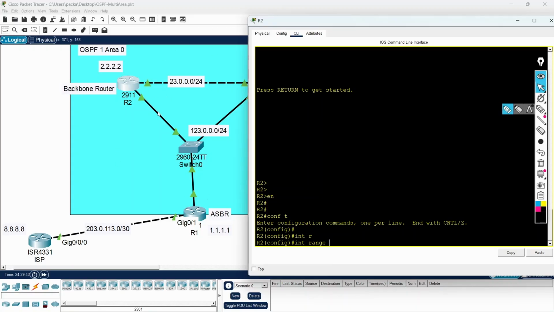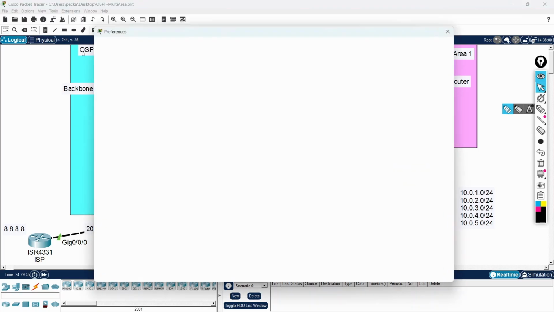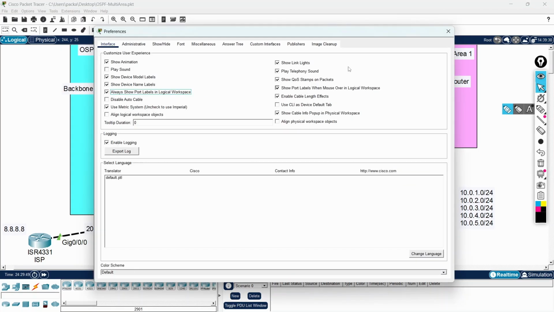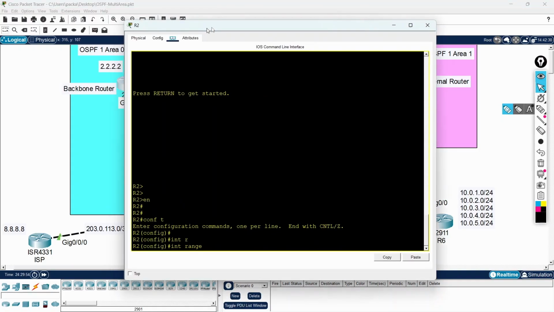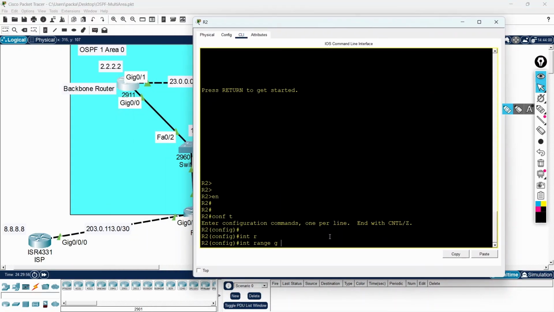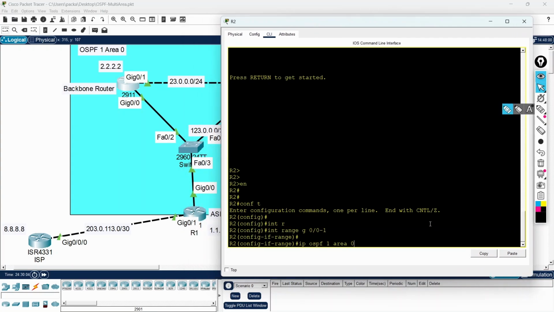I'm unable to see the interfaces, so let's enable them. They are 0/0 and 0/1. Interface range G0/0-1 and we'll paste the same command, ip ospf 1 area 0, enter.